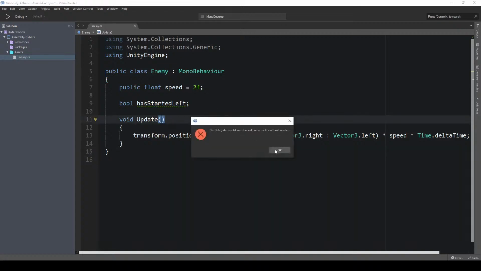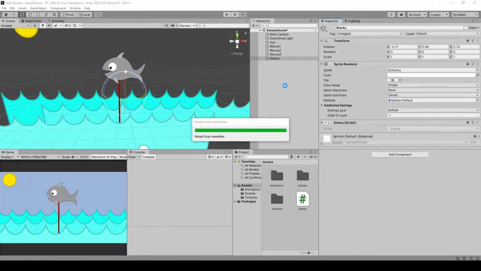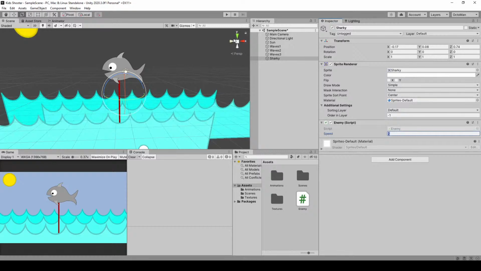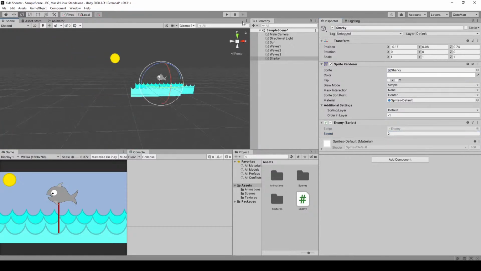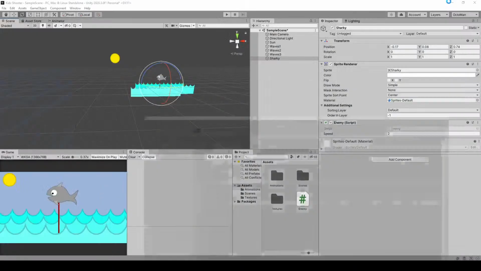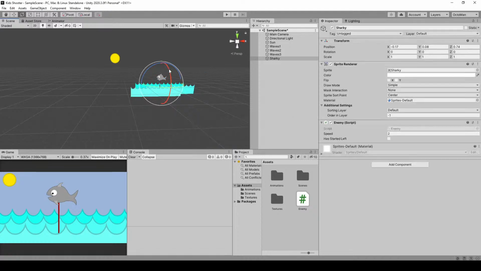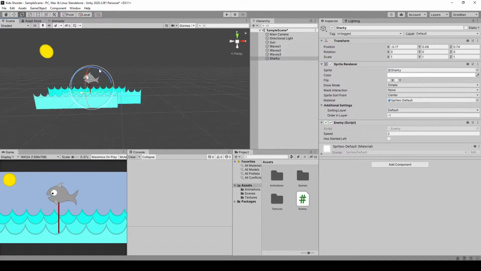Okay, let's test this out. I just want to save that. Hopefully it doesn't crash now. So it has nothing to do but move to the left or to the right based on the speed of 2. Let me go out because probably it's super fast now. And I want to make this boolean public so I can play around with that and check out if the expression actually does what it should do. We don't go for a visual rotation. All of them are now visually rotated to the left. So based on that, we later on go and take a look into this.